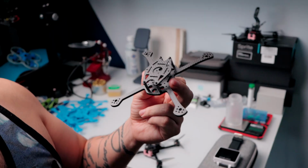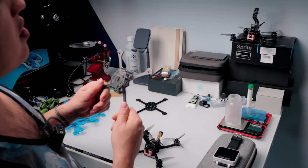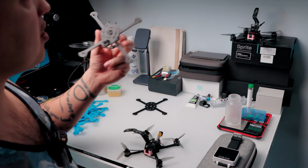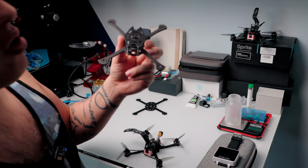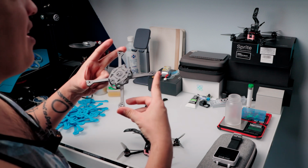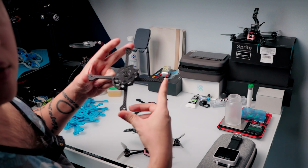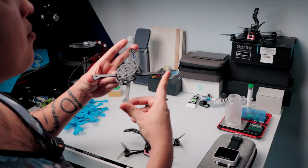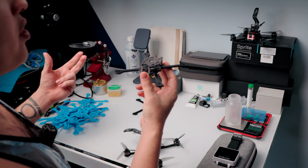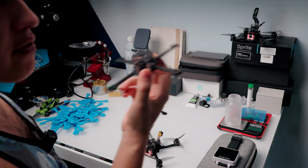I like it. I've watched everyone, looking at, for instance, Chris Rosser's frames. In his V2s, like the 5 inch, I think it looks quite nice. But in lots of his mini drones, they look kind of too much like tanks. They look too heavy. I think that if you have a drone that you can tune all the resonance out of, but it weighs 20, 30 grams or whatever more than it needs to, then to me, you've kind of screwed yourself over.